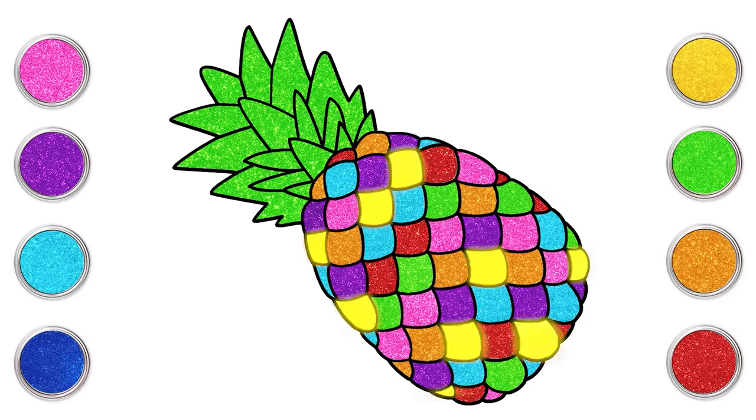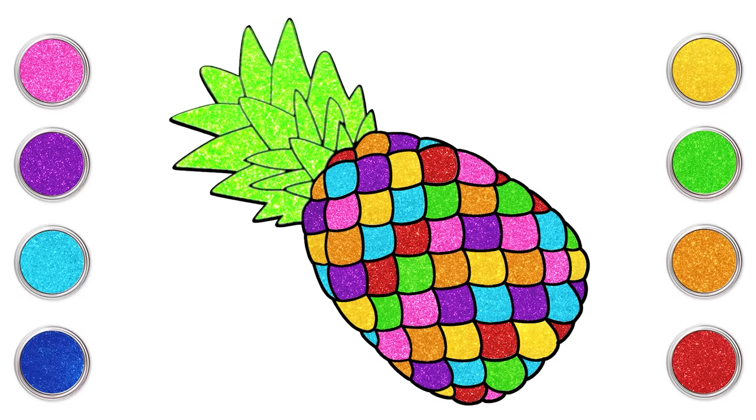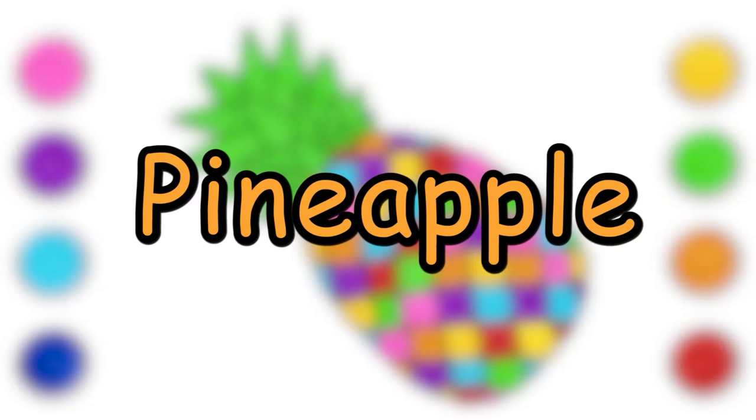We did such a great job! Woohoo! Look at all the pretty colors! A yummy and healthy pineapple! Hope you had fun!